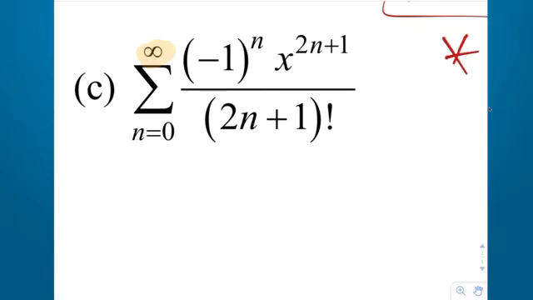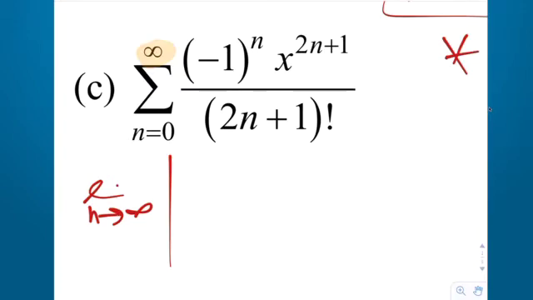It's still 0 because it's not x minus 3 or x plus 3 or anything to the 2n plus 1 power. It's just x. So we know for sure it converges at 0, right? We know that one value. It always converges at the center. But are there any others? Well, let's do the ratio test. This one is not geometric. So the limit as n goes to infinity, absolute value.